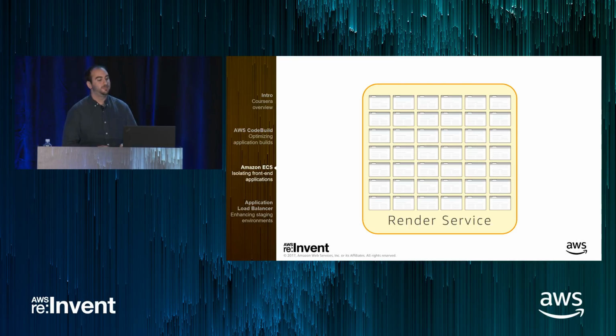So every once in a while, one of our applications is going to break. There could be a buggy deploy that someone commits, maybe one of our backend services breaks or slows down, a database has an issue, or maybe even some third party that we depend on breaks. And we've kind of accepted that we're never actually going to have 100% uptime. Instead, we really just want to optimize for finding and fixing the problem as quickly as possible and keeping all of our problems as contained as possible. If someone deploys buggy code in one application, we don't want that to affect the rest of Coursera.